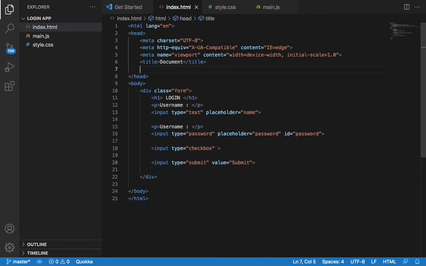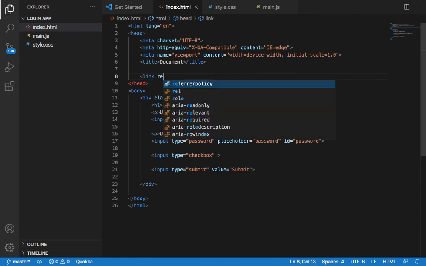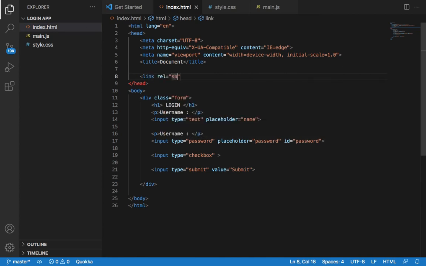So we'll need to import our CSS: link rel equals stylesheet, href equals style.css.